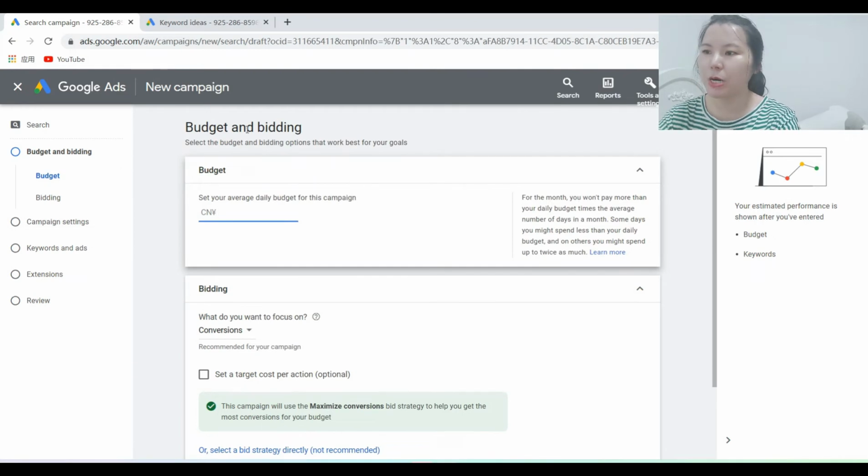So now, regarding budget and bidding. For budget, you should figure out how much you're going to pay every day, or how long you want to wait to see results, because Google Ads takes some time to get results. In the beginning, I suggest you start with a pretty small budget and see what happens, and then we can add a little more budget, which helps generate more data, and then we can properly optimize your Google Ads campaign. Different budgets mean you can use different bidding strategies. So now let's go for the bidding strategies.